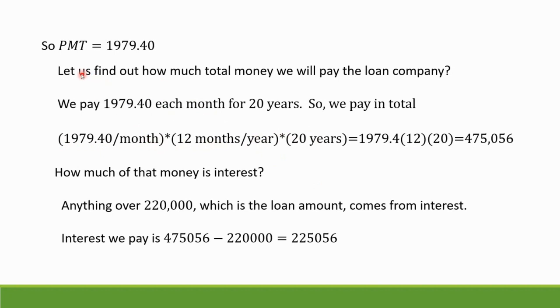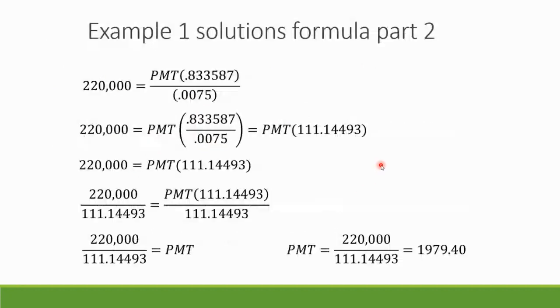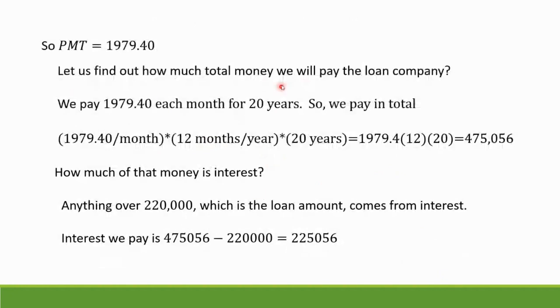I think what I did was I wrote, for fun, let's find out this much. And for some reason, I took out the phrase for fun. So that's probably where this came from. But in this problem, if you had it on an exam, the PMT is all we're looking for. So this part here is like extra stuff for fun. So altogether, we get this for how much money we're sending them altogether after 20 years.